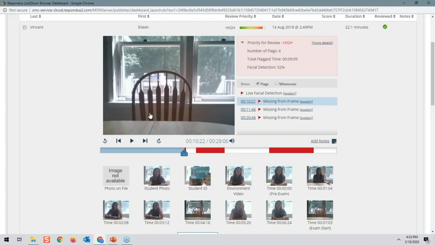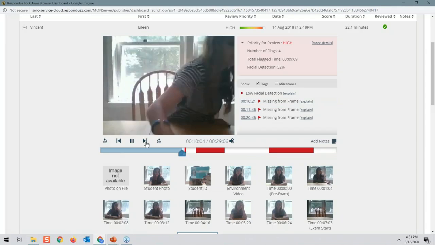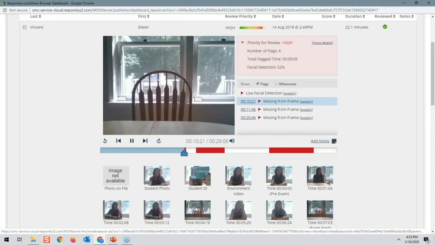So here it is. Now she's missing. It's much easier than trying to watch a video from start to finish. Additionally, I can go back 10 seconds and watch what happened before the flag started. I can skip to the next flag. And then we actually updated the video player. This is a slightly older one. You'll also see here the ability to watch this video in 8, 4, and 2 times speed. So if you want to watch a couple flags faster, you can do that too.